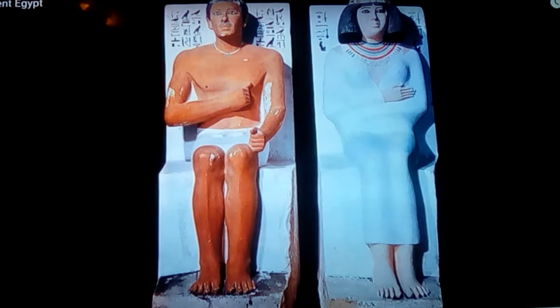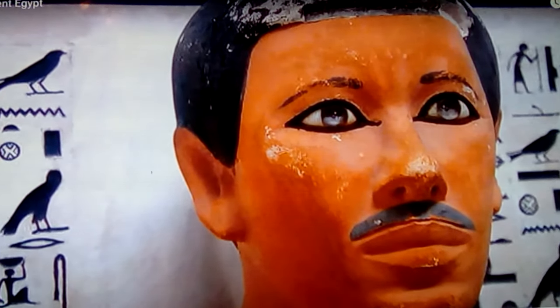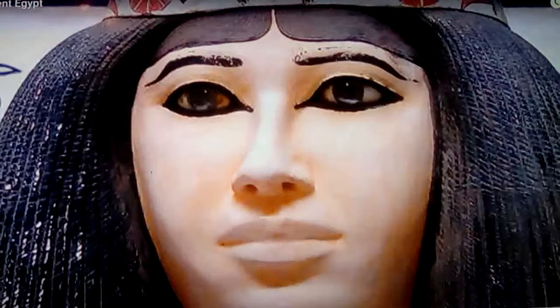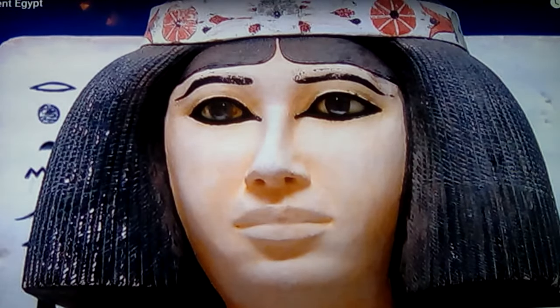So I know we're getting on a little bit, so I guess we'll cut to the chase and try to look at something that's a little more important. But one quick look again at Rahotep and his blue eyes, well-groomed mustache. And Nofret, her crystal blue eyes. And again, you can see her natural hair that's kind of brownish black up under that. Whether they do that slightly different for a reason or not, but to me it's always looked like she has a mop on her head, almost like Rosanna Dana. That dates me on how long I've been looking into this stuff, and whenever I saw her with this big puffy hair and some of the other ones, I said it to people, Rosanna Dana. Some people got it.